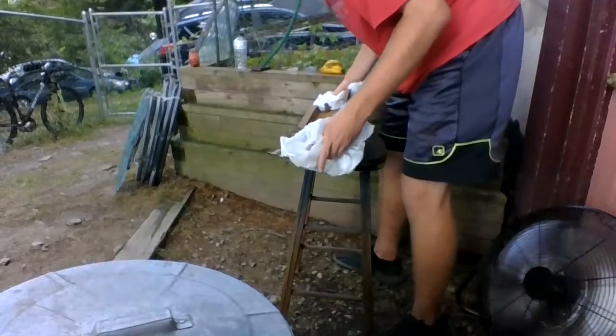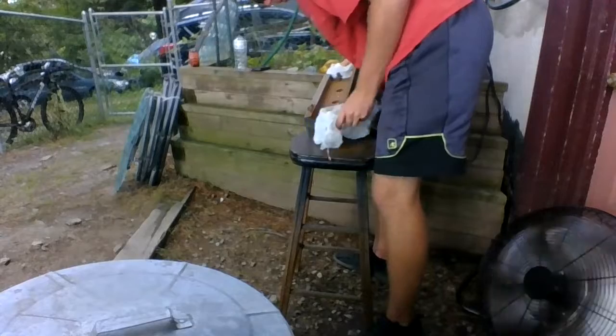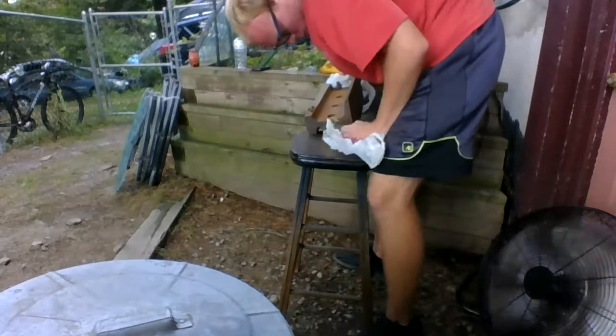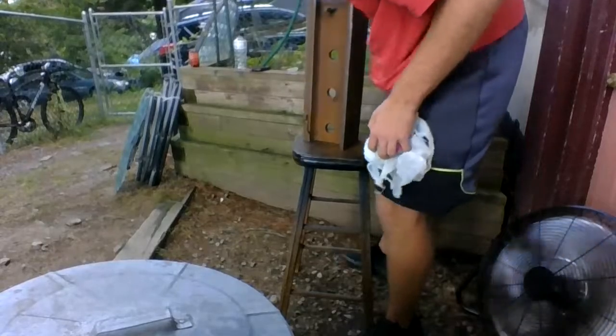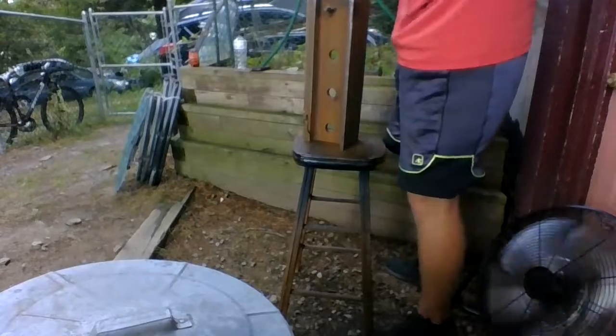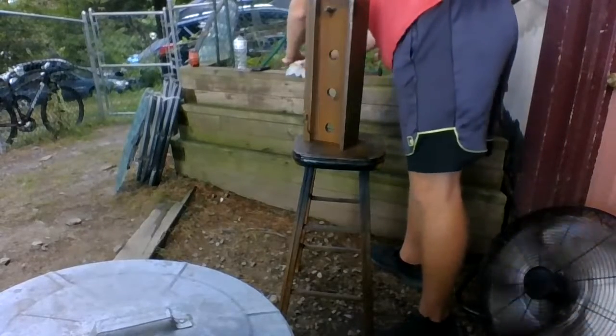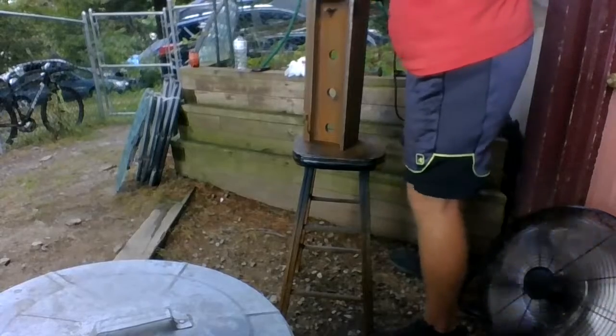All right, we got one more spot left we gotta get. So you guys see why I'm putting the rail like this, right? So what we're gonna do, put it just like that. So now we can go ahead and sand off this portion here. That's not gonna take long.